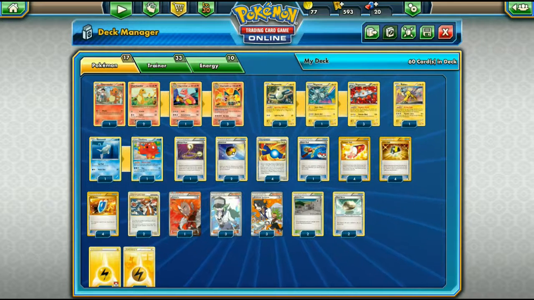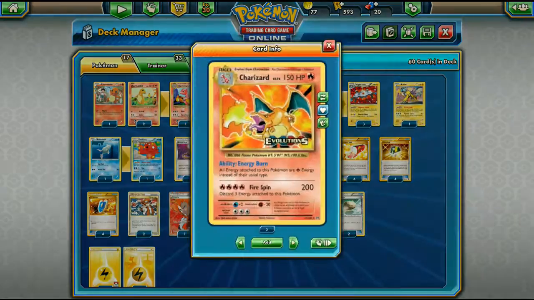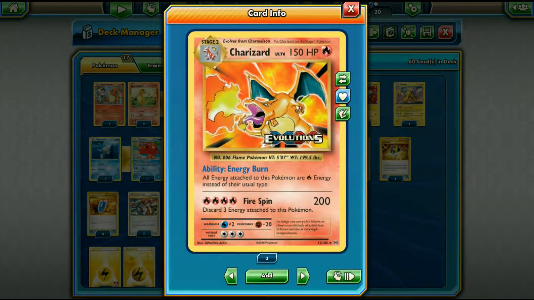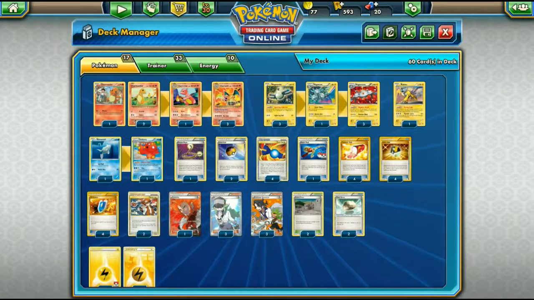Now, the deck is fairly simple. Magnezone and Charizard. It is a double Stage 2 deck, which is probably one of the biggest reasons why this deck suffers, is the fact you have to get 2 Stage 2s out to get this deck rolling. You have to get Charizard out, and you have to get Magnezone out. It can be a pain in the butt to do that, so it's going to be a little clunky sometimes, but we're going to try and make it work.